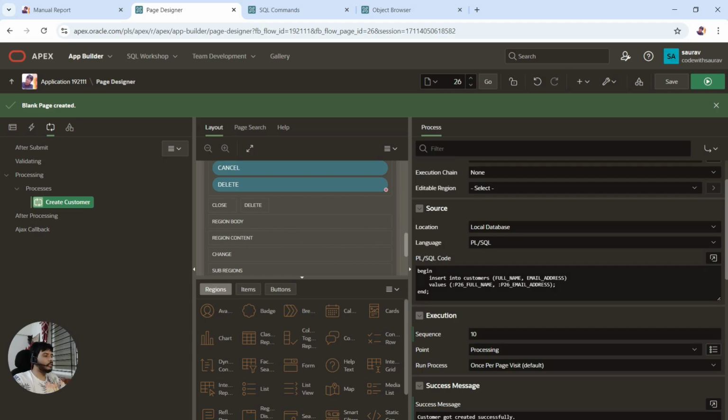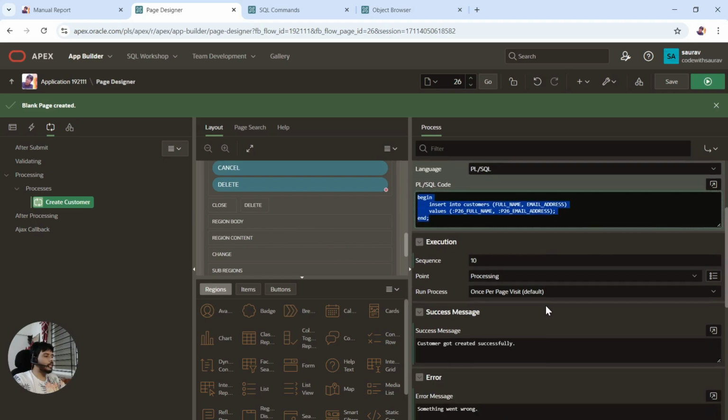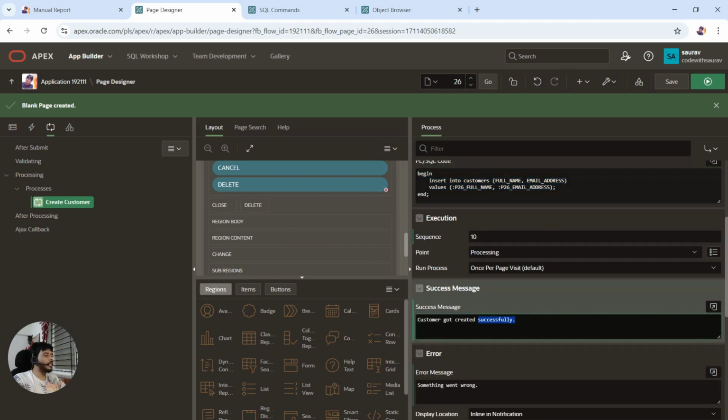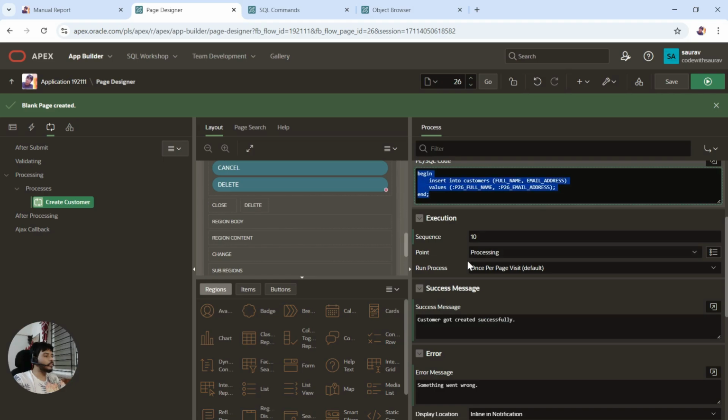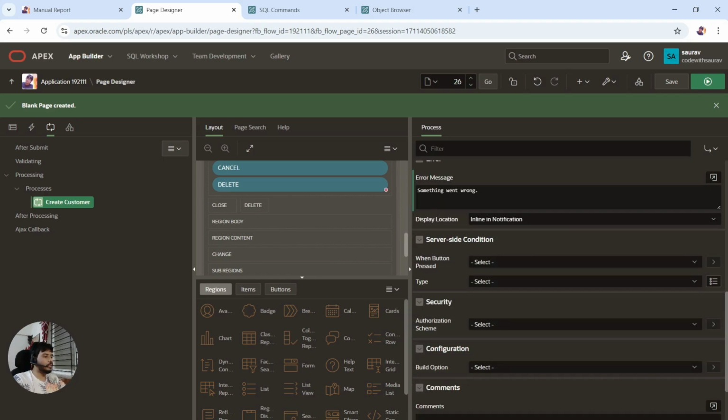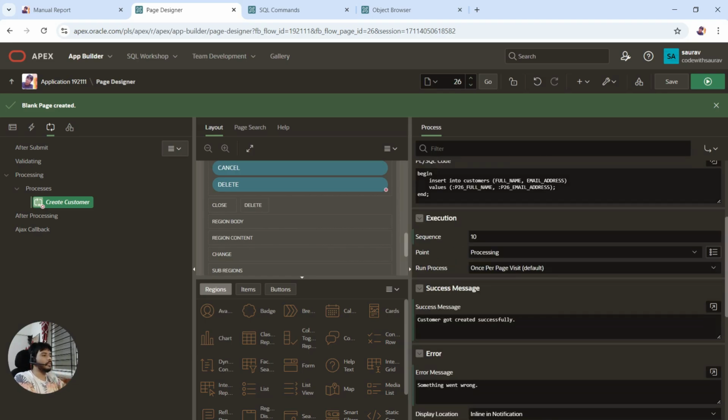When this code gets executed successfully, we will get this message. If we get any issue in the execution of this code, we will get the error message. And here the server side condition is going to be create. So we have created a process, and we are calling this process on the click of this create button, right? This insert statement is fine.